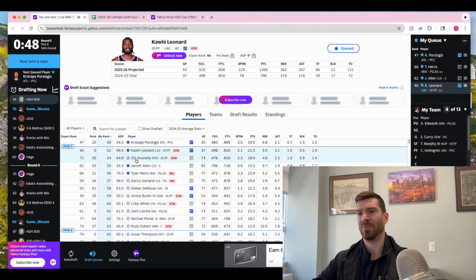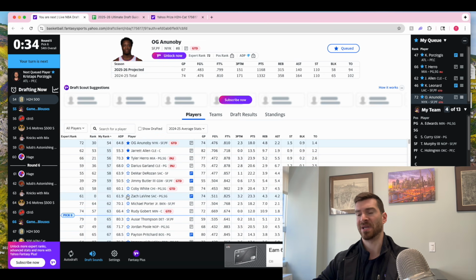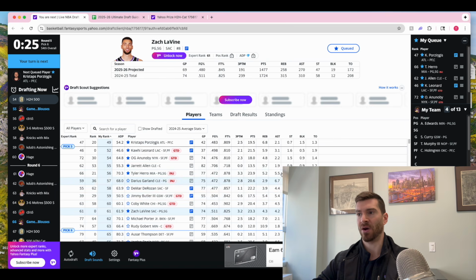I kind of want to gamble here and see if I take a Porzingis or a Kawhi, if I could grab OG on my next pick. That's going to make a lot of sense for me. I mean, Zach LaVine is also a perfect pick for me in this spot too. I don't love his high turnovers relative to what else I can get on the board here. Again, I need to be really cognizant of the stats that I can win. I don't think LaVine's going to kill me, but against any other team that is trying to somewhat target threes, I should be in good shape with this really good field goal percentage. Zach LaVine is super cool for me there too.